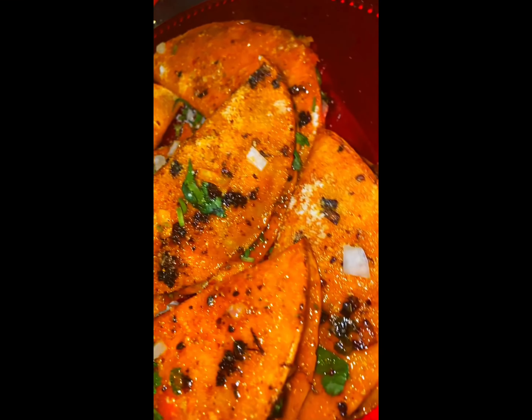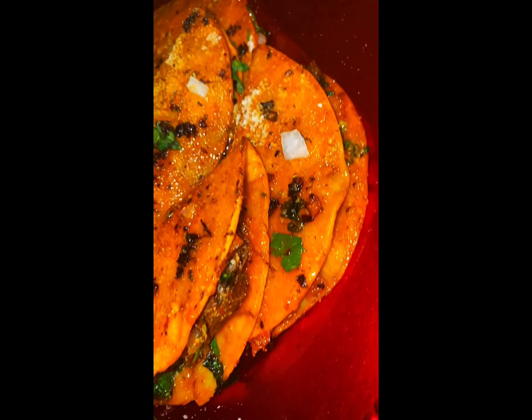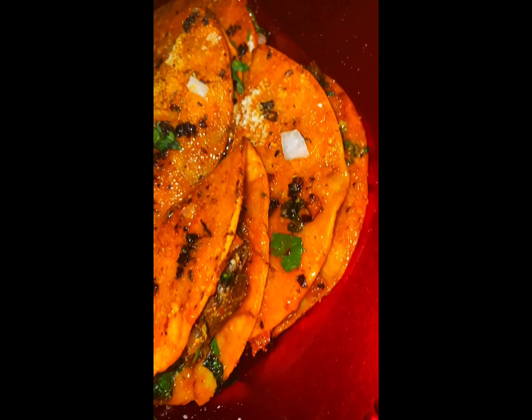Hello, hello, and welcome back to Food Decor Galore. Today we are making beef barilla tacos, y'all. Look at these tacos — don't they look delicious? Here in my home, we love authentic Mexican food, but we all know how expensive it can get. So if you want to know how to make this in the comfort of your own home, let's get right into it.